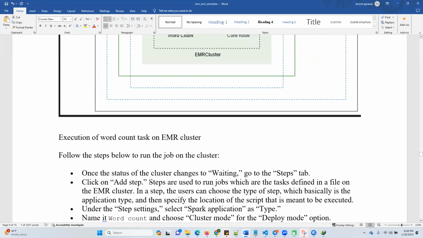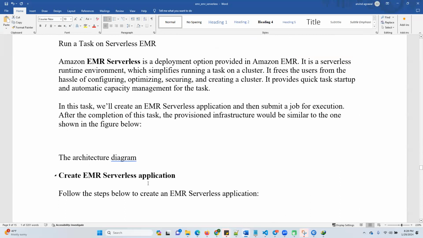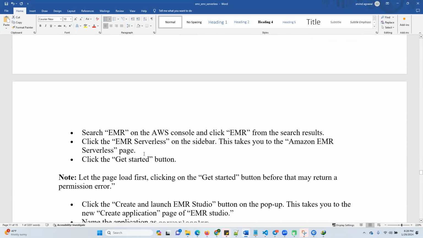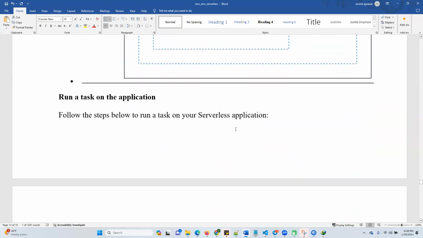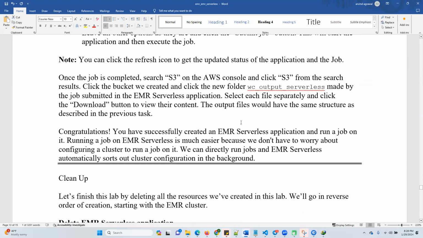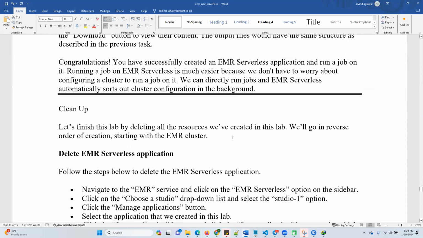Let me give you this document. Try this and let me know if you have any difficulty creating it. And if you want to do serverless, it's the easy one. Just click on serverless, run it, and then you can see the output. Let me share this document. The project-specific things I will tell tomorrow, the classification of the projects, like which projects are there.